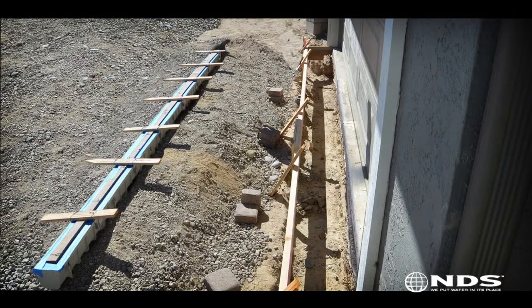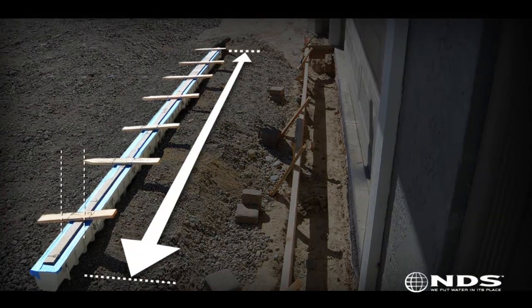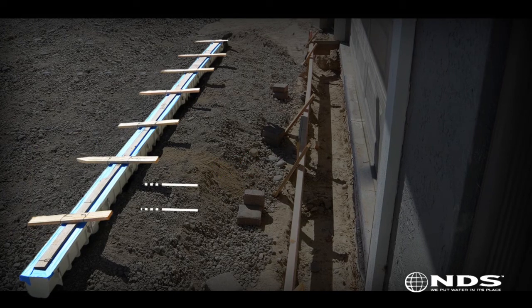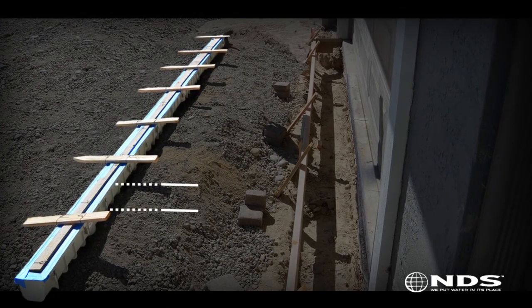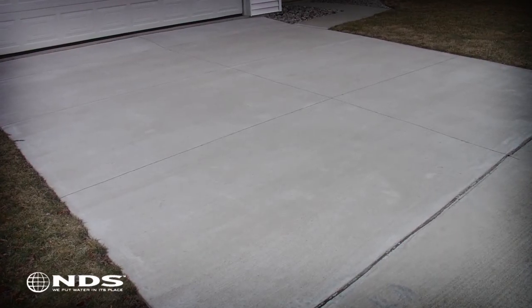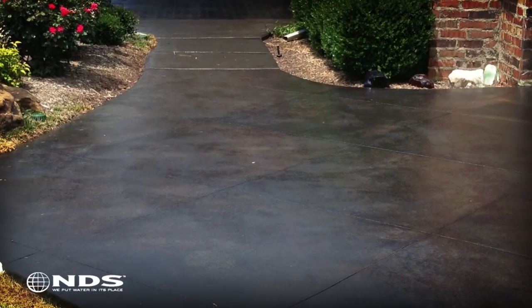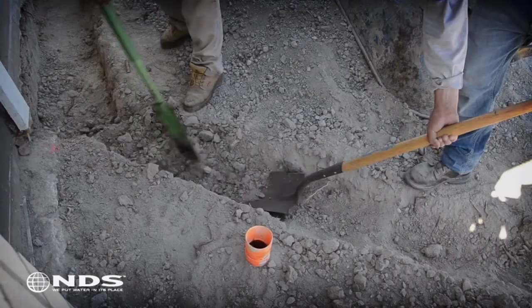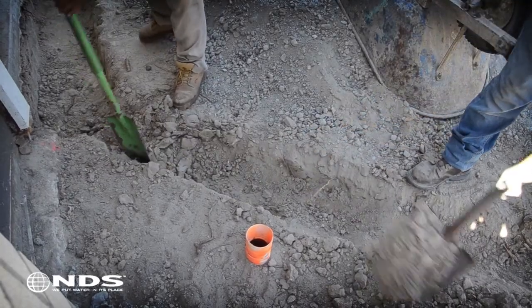The trench for the channel drain needs to be as long and wide as the channel itself, plus 8 inches for concrete, and the depth needs to be as deep as the height of the channel, plus 4 inches for concrete. If the trench is being dug in an area where there is already concrete poured, a concrete saw will be required. You will also need to dig a trench for the drain pipe.